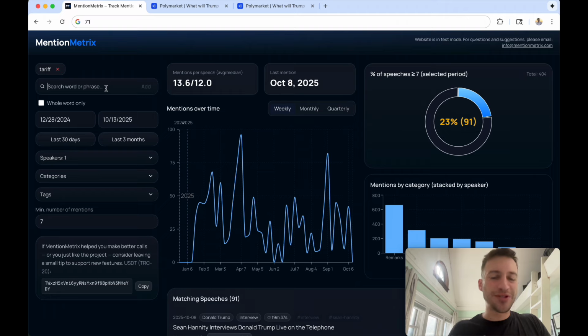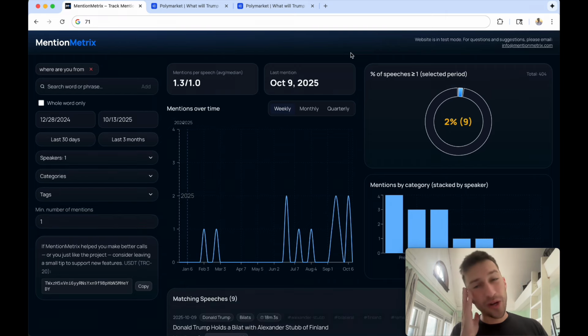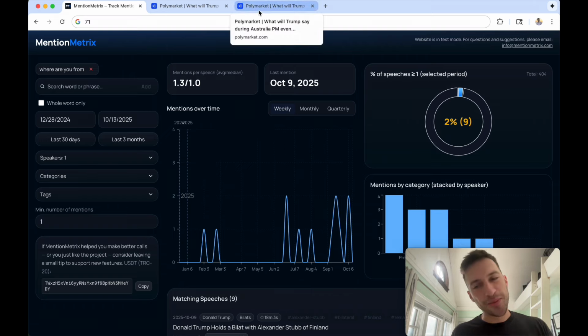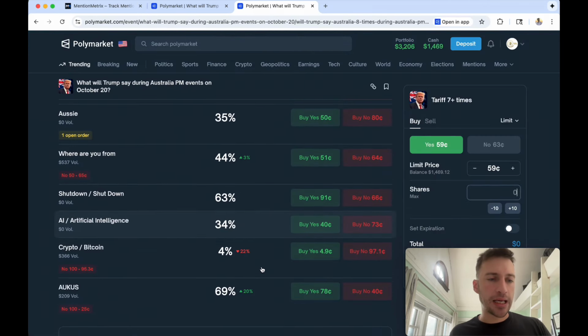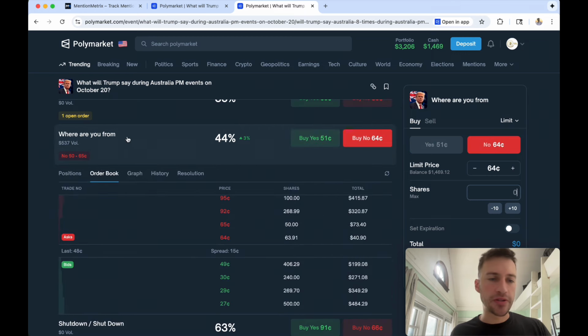Mention metrics is a really cool thing. I want to do this last one just to show you how often he says that. Look at this. He barely ever says that, because he said it once recently. So you can see it's 2%. It's kind of funny. So I bought this 2% chance. True odds are not 2%. True odds are probably like maybe 20 to 30%, maybe a little higher, but I got it at 65, which I think is not bad, as you can see right here.